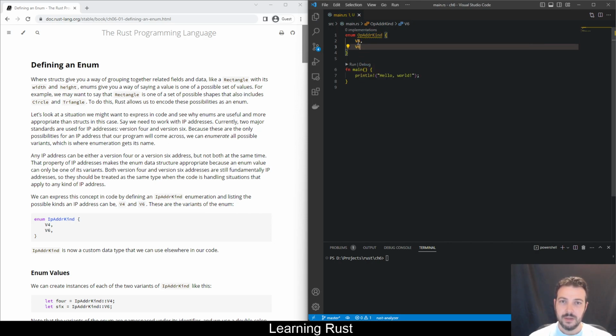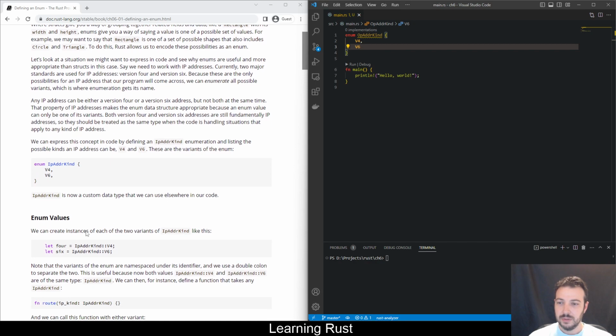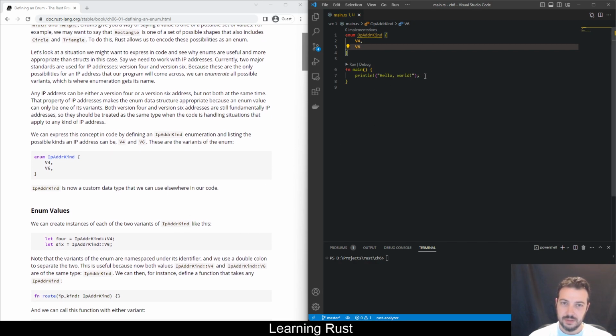Okay, great. So let's see if there is an inherent value. Yeah, we see that V4 is 0 and V6 is 1, as with enums in C and C++. Okay, IpAddrKind is now a custom data type that we can use elsewhere in our code. Let's do this test.